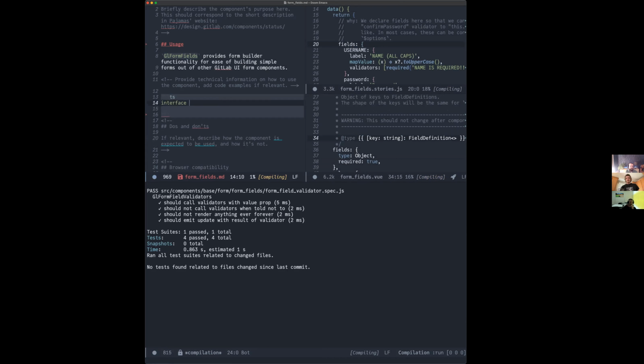Interface props. Fields. Good one. Yeah, we'll do props. We'll start at the top. Props. Form field props takes a fields, which is a map of, well, we won't say that because that's like a different thing. String field definitions.